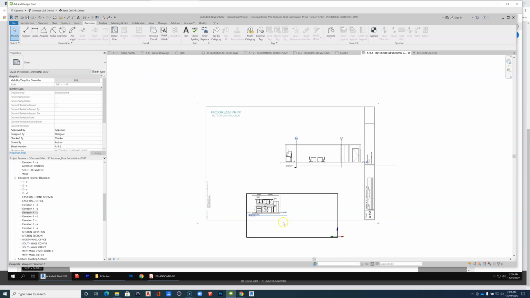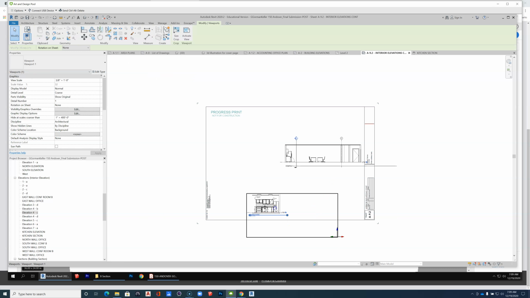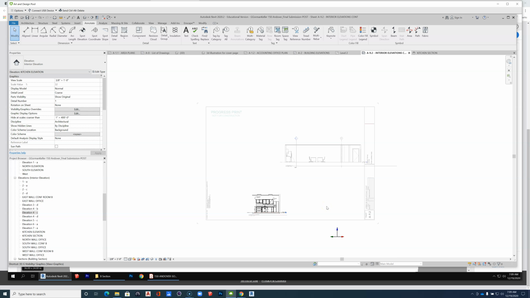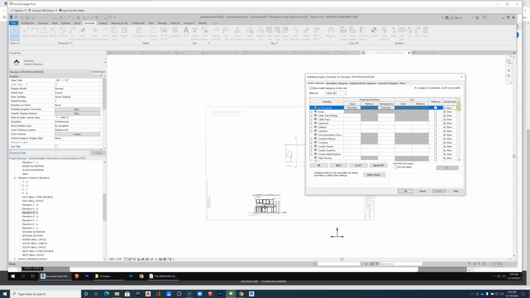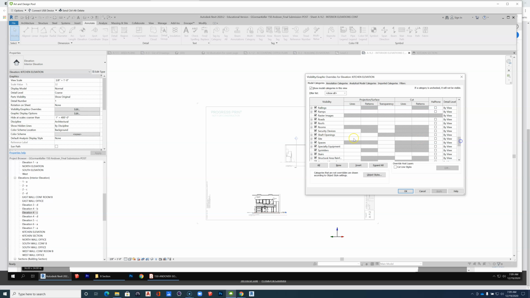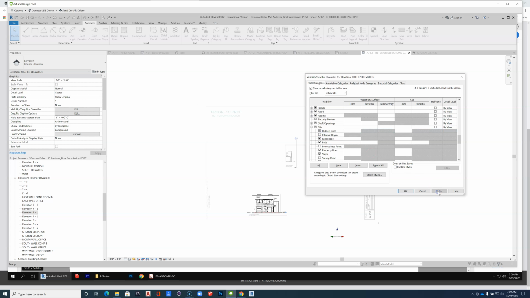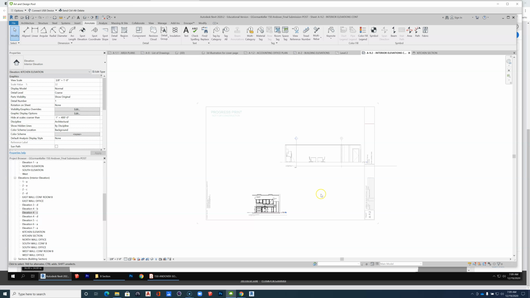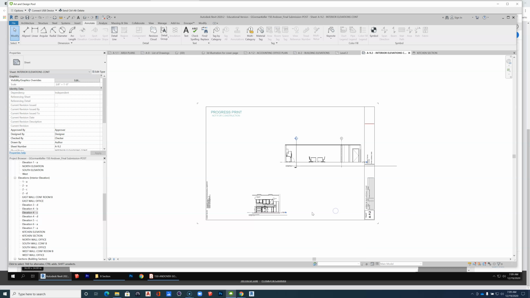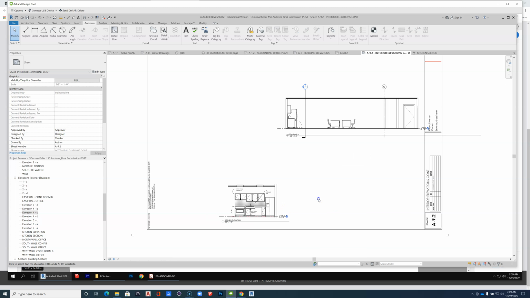Deactivate the view. Same's got to happen here. So let's activate this view. Visibility graphics. Scroll down to site. Property, internal origin. Could it be that? I'm not sure why that was selected, but we don't need any of this site stuff. So there's the kitchen elevation.